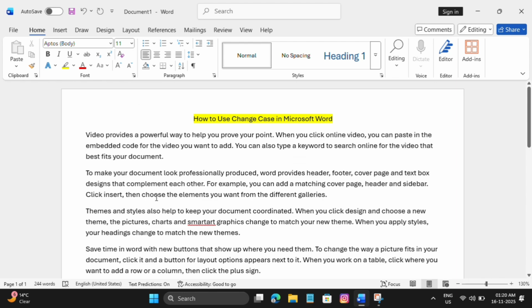Okay, so this is your sentence case. Okay, if you want whole letters in caps lock, meaning capital letters, you can use uppercase. Okay, if you want letters in lower, you can use lowercase. Okay, or if you want your paragraph in capitalize each word, meaning the first letter of every word is capital, you can use this. Okay, just select the paragraph, the whole paragraph, and then you can easily use this.